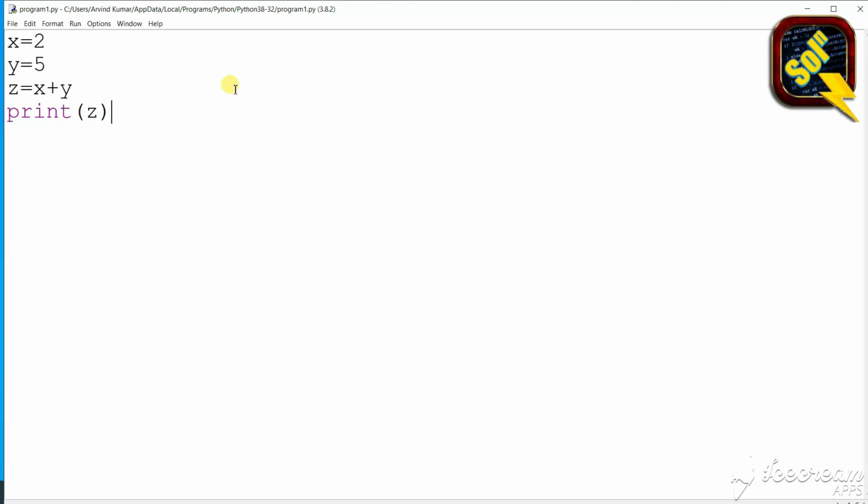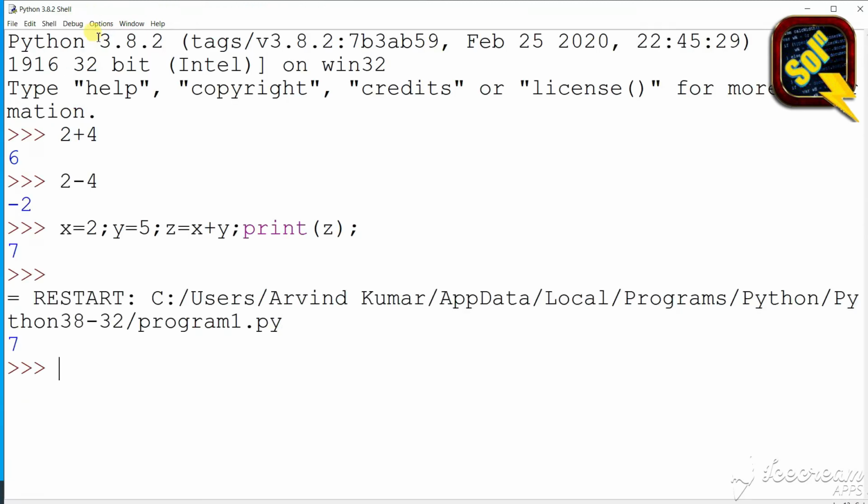Now your code gets saved. Now go to the run menu, then click on run module. See, once you click on run module, the value printed is 7. Now suppose I want to change the value and see what the output is.